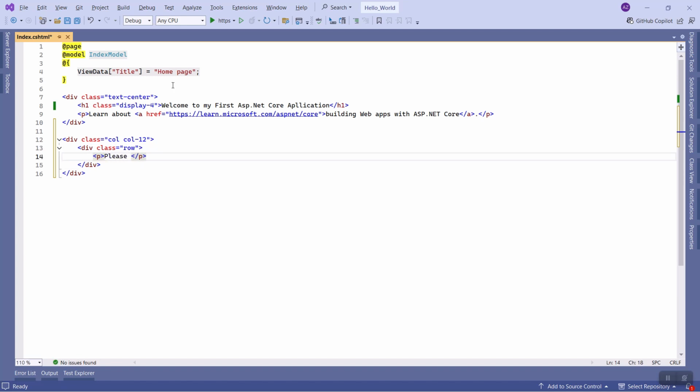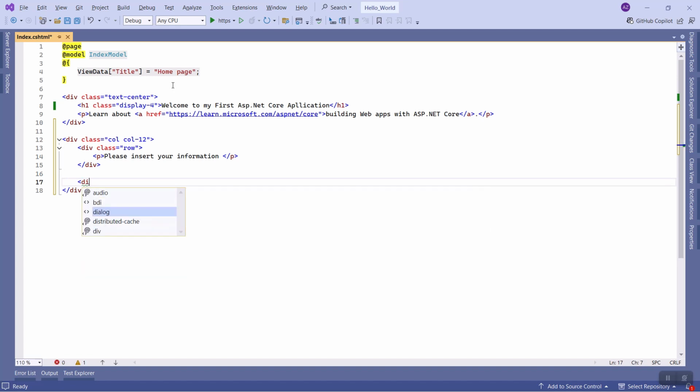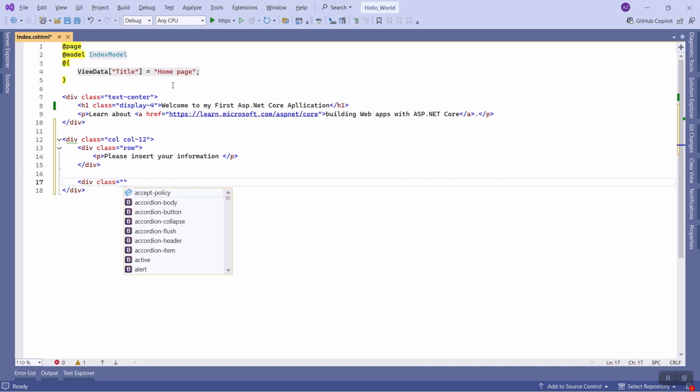For example, please insert your information, and I need another div for getting information from our user. Div class column 4.